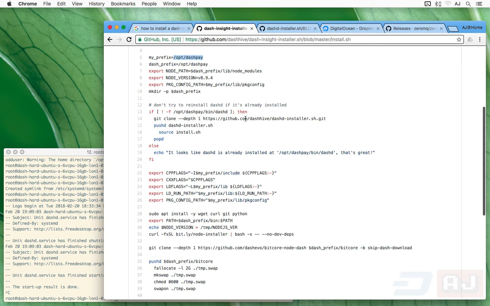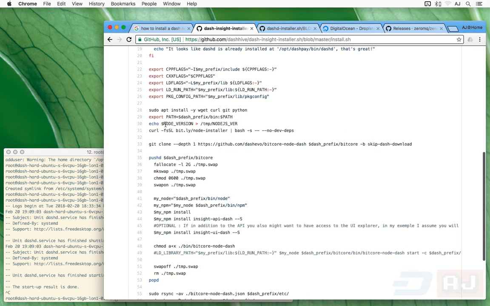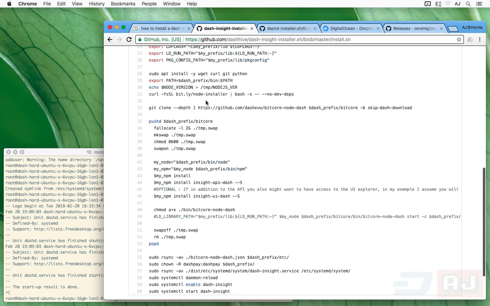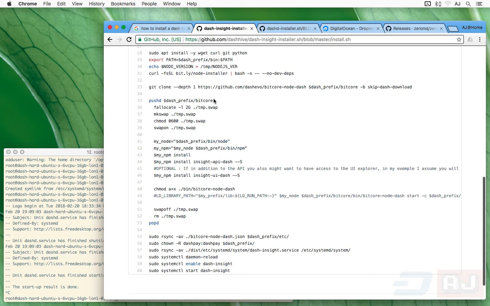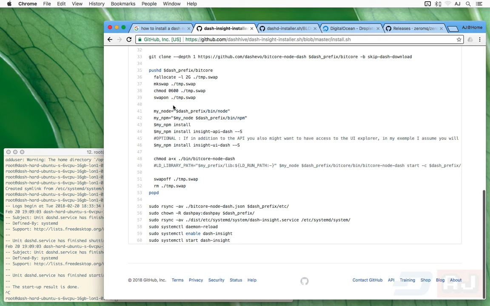So let's see here. Yeah, still setting a bunch of those flags so that they're all pointing in the right location. This is ugly to read because it's got so many environment variables, but that's so that if you want to modify this script for some other coin, you could do so pretty easily. Just trying to be a little more open source friendly, I guess. Again, create swap space just because it's doing some compiling, it might need it. And it installs Node Bitcore, and then it installs the Insight API, the Dash flavor, because it's a fork of the Insight API for Bitcoin, and then the Insight UI, the Dash flavor, because it's a fork of the one for Bitcoin.